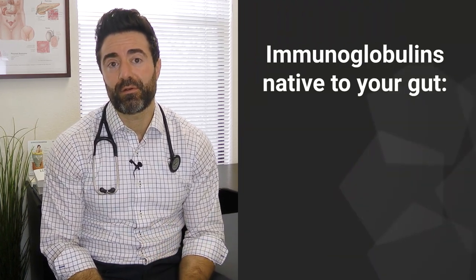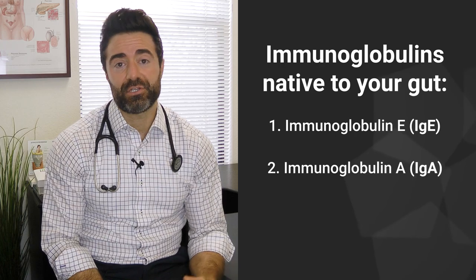What do immunoglobulins do, and what are they? Immunoglobulins are what you have already in the lining of your intestinal tract that help to bind, neutralize, and deactivate irritants and toxins. This is also known as the mucous membrane of your gut. It's composed of various immunoglobulins — IgE, IgA, IgM. What we can do with supplemental immunoglobulins is give you some additional support, as your existing mucous membrane already does, in helping to protect your immune system from getting triggered from these various irritants.